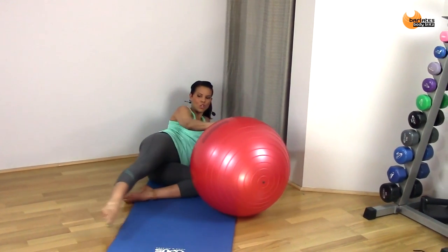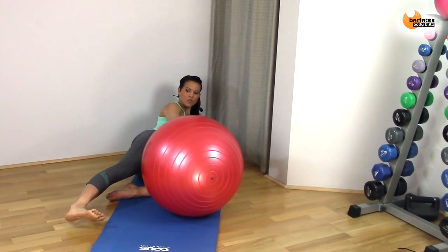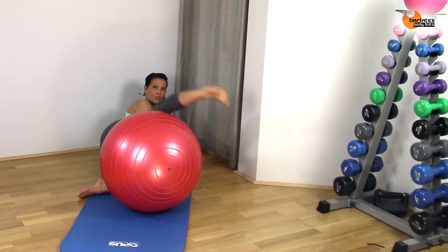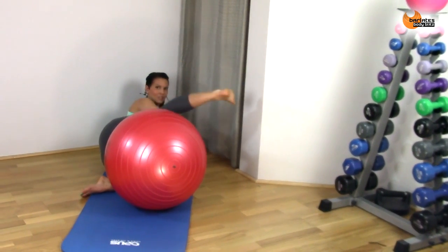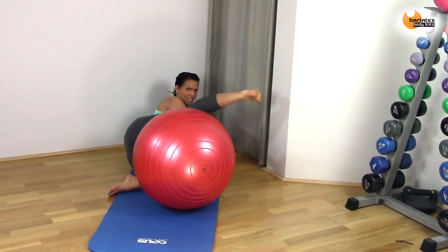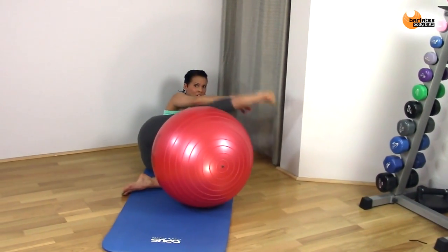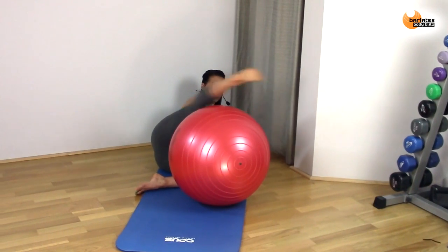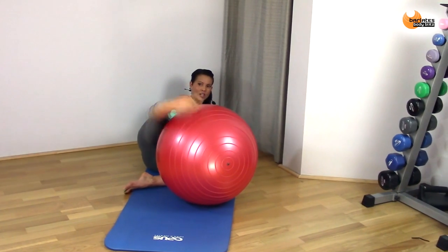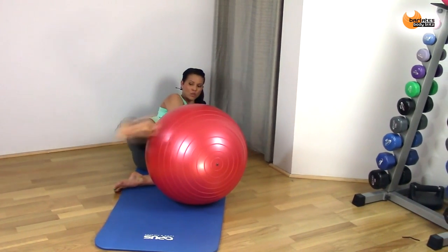5, 4, 3, 2, 1. Awesome job. Come to the back and flex your foot. And we're going to go forward and down with a flexed foot. You're kicking forward and down over that ball. So you're actually kicking as far forward as you can. Forward and down with a flexed foot. So your foot, not just your heel, but your whole side of your foot is coming down.